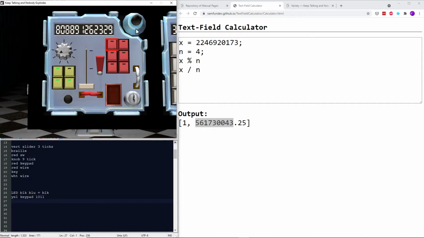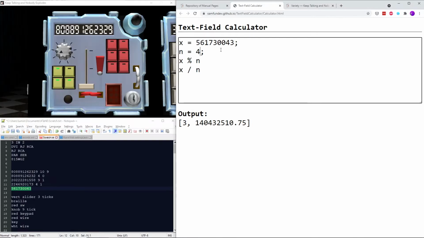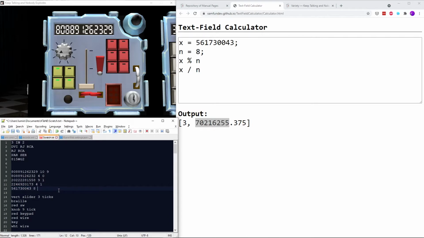And because we did not get a strike just now, that means that our LED was correct. It would have struck now if it was wrong because we just interacted with the next item. There are now 8 things in the list. Modulo 8 is 3, and the next number is this. So 0, 1, 2, 3. That's what the 3 means. It means we're doing knob next.